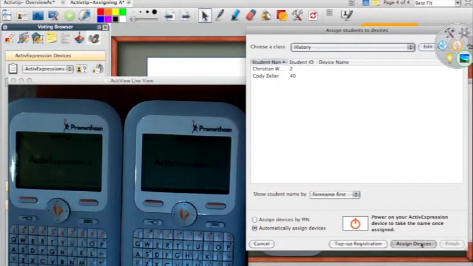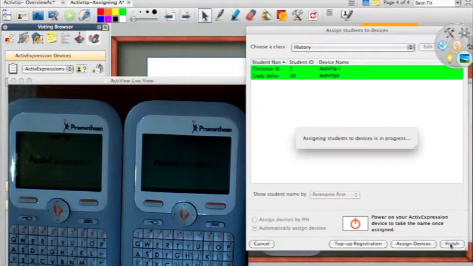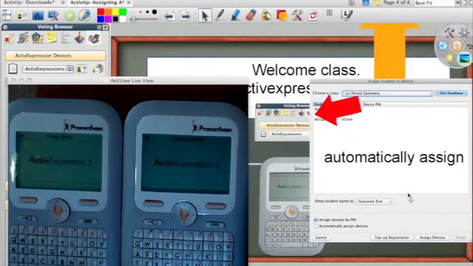I click on Assign, and you'll see that now they're automatically assigned to each of those two. Click Finish. So all I have to do is make sure the devices are actually already turned on, and then your hub will pick up which devices are out there, and it goes ahead and slaps names on them. So in this case, I might have them all laid out, they're all on. I assign them automatically, and the students know which one to pick up.